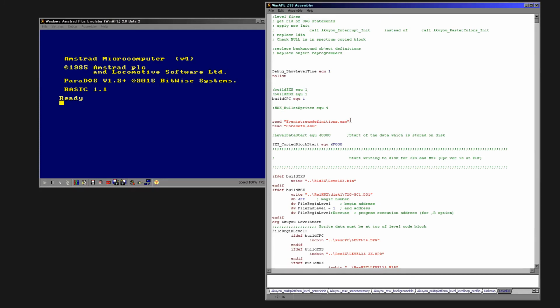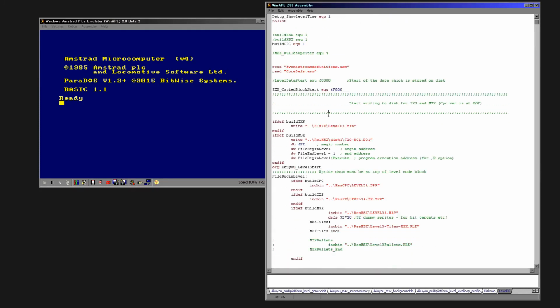So anyway, if we have a look here, you'll see here's the command that saves the Spectrum version, and it writes it to a binary file, and then those batch files I showed you earlier will actually attach the appropriate headers and put it into a disk system. Now the MSX, because I'm only working with one disk system, I write it straight there, and you'll see these commands here actually just create the valid header for the MSX version, so I don't need to use any command at all to add a header.